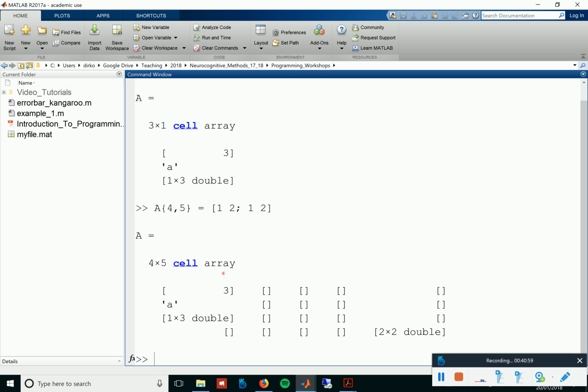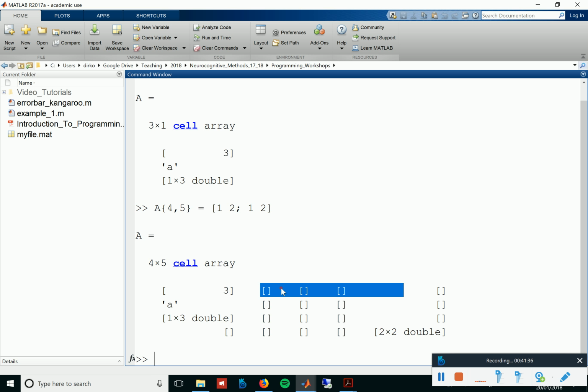Then MATLAB automatically expands the array. This is what happened previously, and fills in empty cells everywhere where you haven't specified anything yet. From having this cell array, because you specify at row 4, column 5 a matrix, it does that, and at the same time puts empty cells everywhere else. Yeah? So it does its thing.